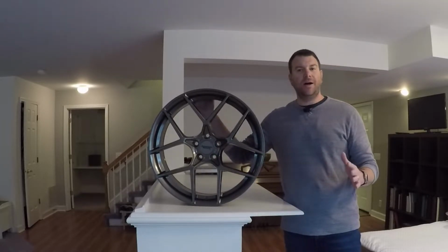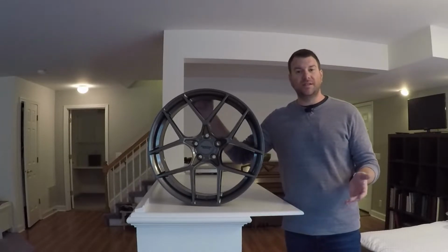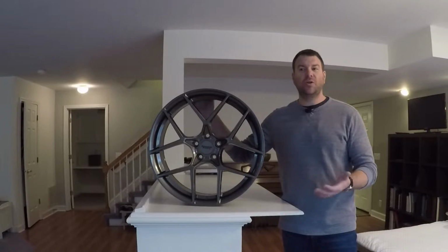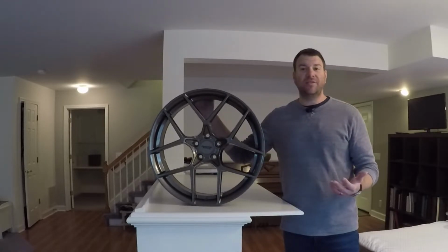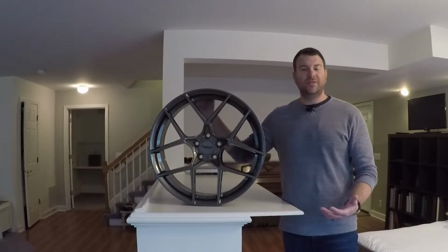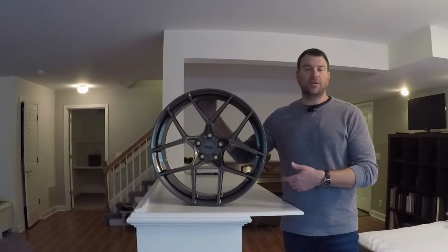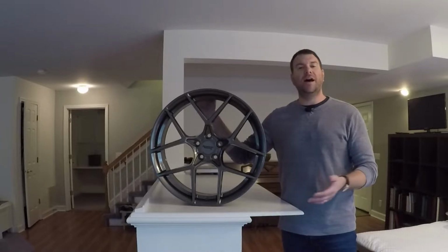I really hadn't found very much information on them at all other than what's listed on the American Racing site, as well as a couple very short clips on YouTube just showing what the wheels look like. No one's done a full review of these wheels that I could find. So hopefully this will be the first official full review of these wheels to give you guys an idea of what's great about them. Obviously they're not on the car yet, so I'll follow up once they're mounted with tires and all that.